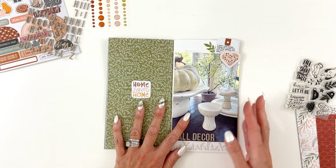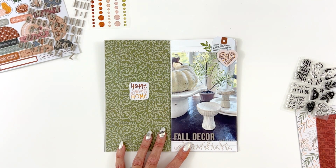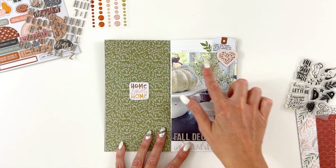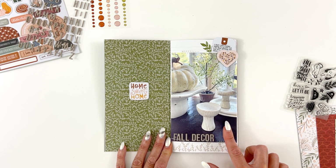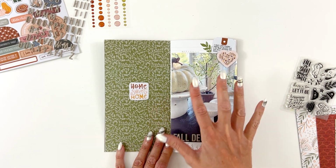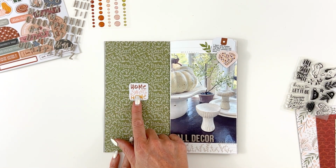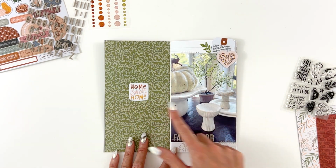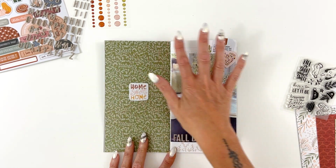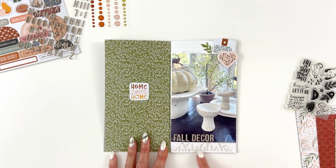And then I love this pattern. I think it is so, so pretty. I love the color. And I had this picture, and I thought that this went so well with it, the colors and everything. And I loved this little chipboard piece, so I wanted to use that. So it all kind of came together really well that way. I didn't feel like I needed to add anything over here. I printed my picture out rather large. I added these along the bottom.